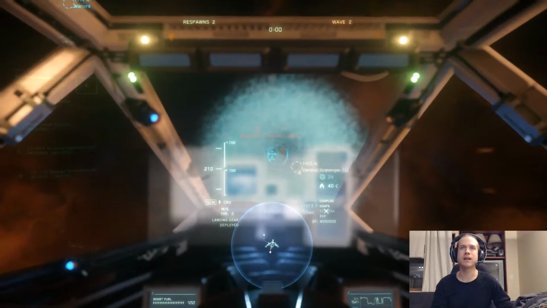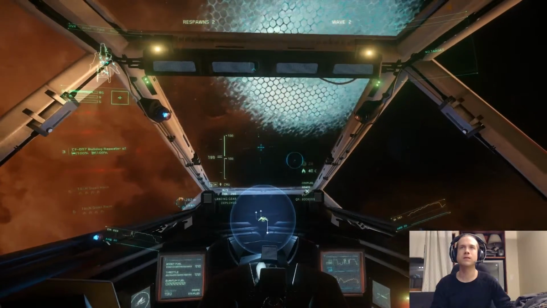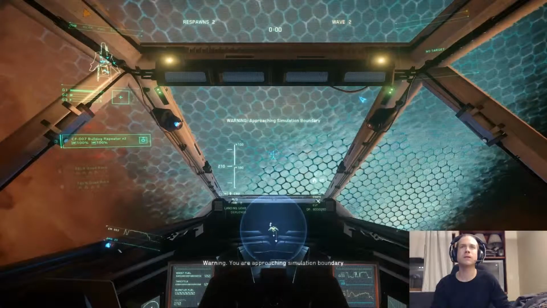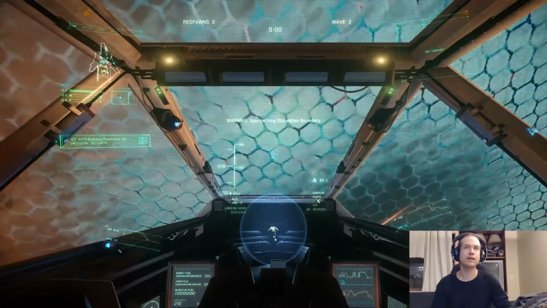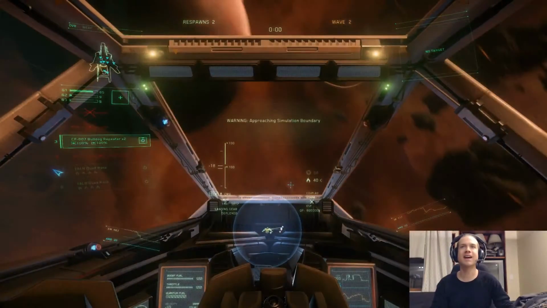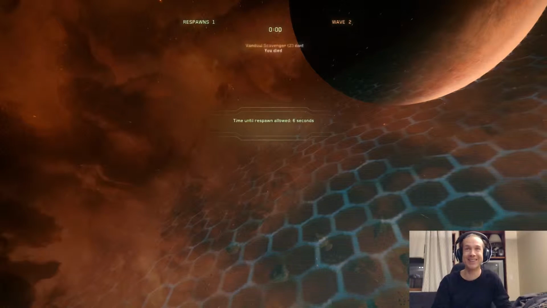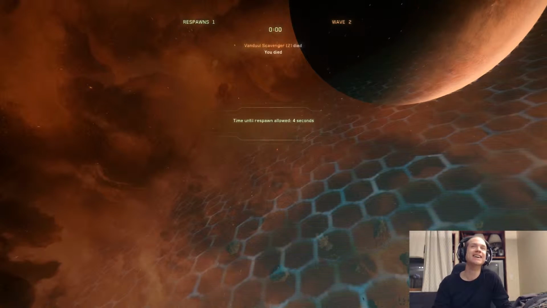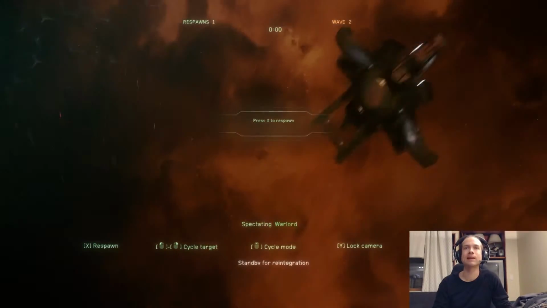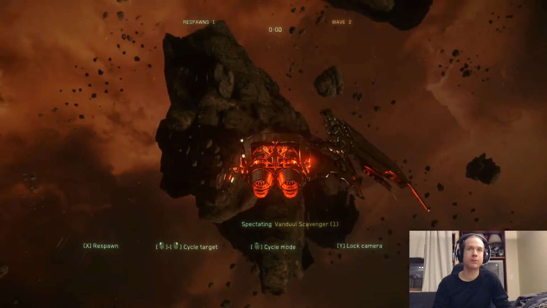What the hell is that? Starboard proximity alert. Propulsion. Warning. You are approaching simulation boundary. I can't. I don't know how to control this. I don't know what to do. Stand by for recovery. Press X to respawn.